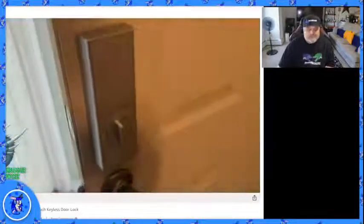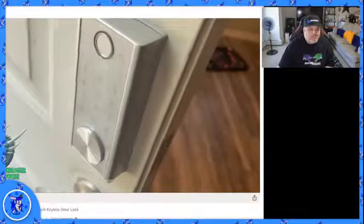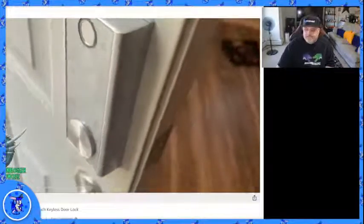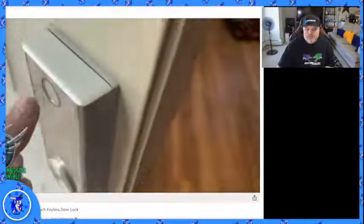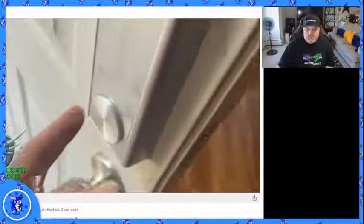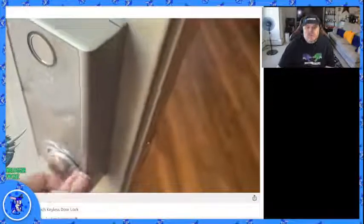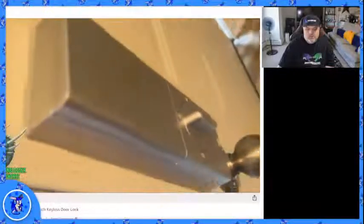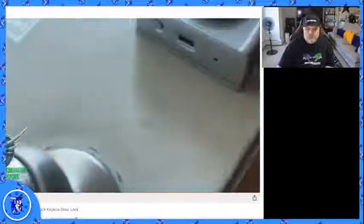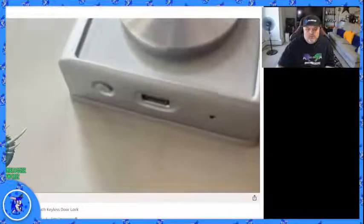I just think that is so cool. Like I said, this really does add a really high-tech security feature. It has these fail safes too, where if for some reason you couldn't use the app, you couldn't use the fingerprint scanner, you couldn't use the touchpad, you can always use the actual key. And then the battery in itself will last for not an hour, for a year or so. And it also features, in case the power goes out, a plug here at the bottom that you can use to feed power to it if necessary.